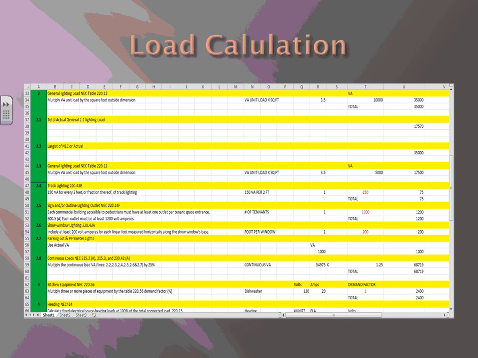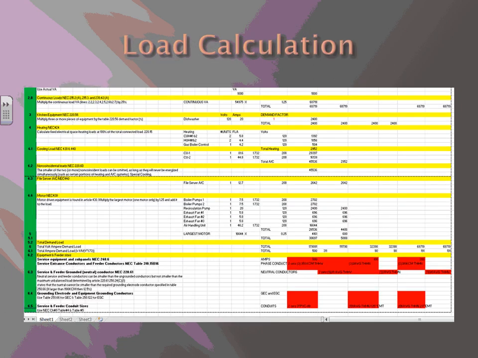The general lighting load, largest on lighting load, along with track lighting, side and outline lighting, parking lot, and down from that are the motors from 430. We took the size of all the motors and then took the largest by 0.25. And we came out with the main panel at 500 amp, the receptacle panel, like I said, 100, and the lighting was 200.